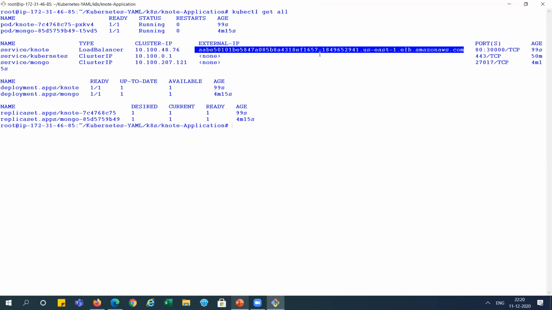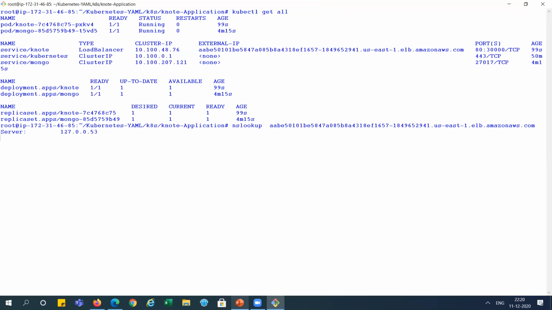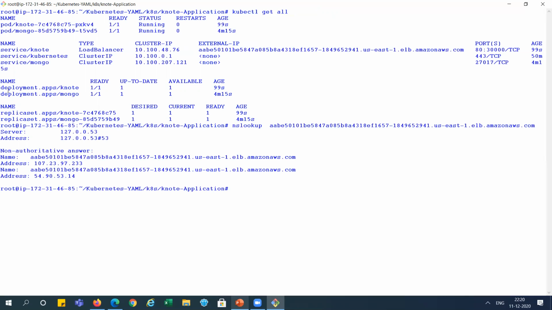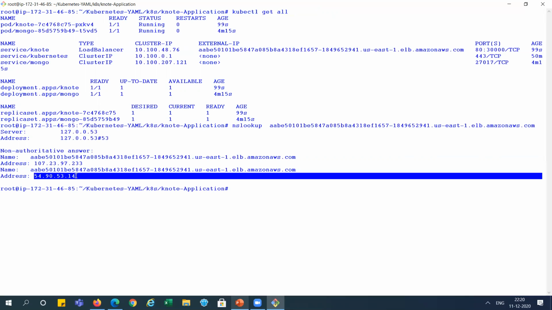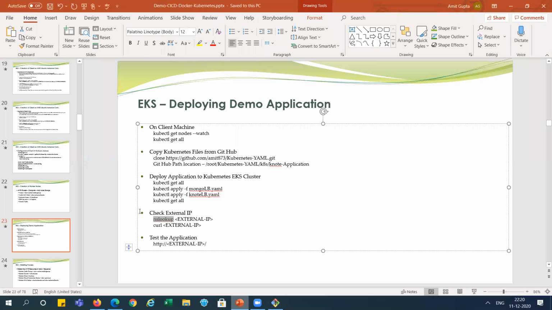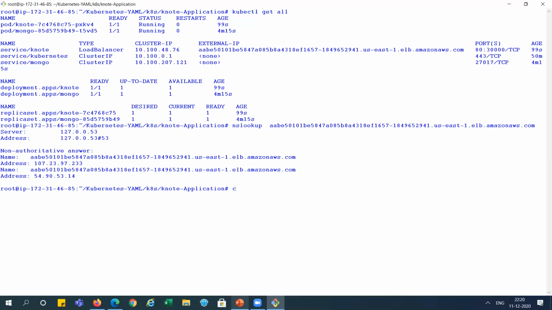So we need to check its status with nslookup. It is showing two IPs over here. It means it is configured successfully. And now we need to check using the curl command.